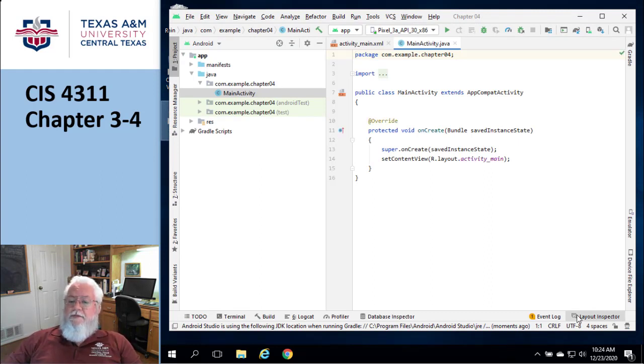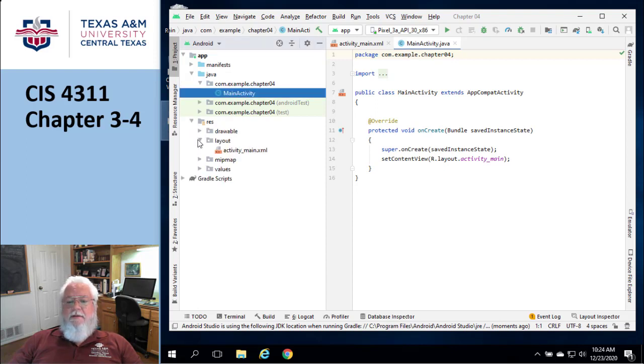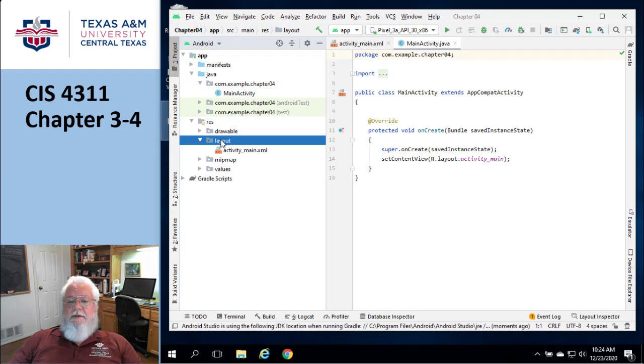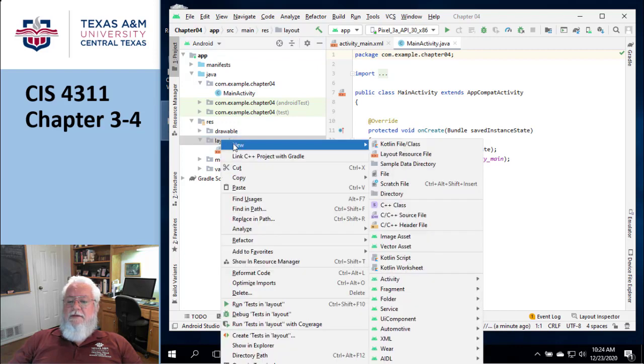Okay, so there's our set content guy, and it's pointing to a particular layout called Activity Main. So what we're going to do is add a new layout to this. Now, I tend to drill down to the location where the layouts go, although that's not exactly required, okay? And do a right click and then say new.